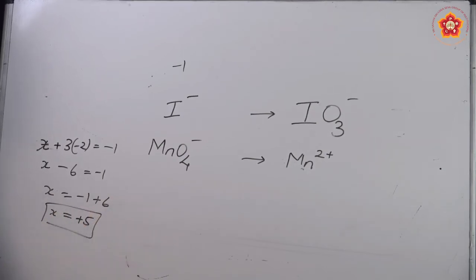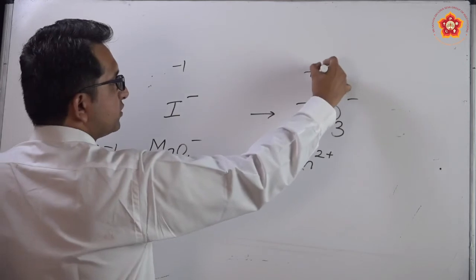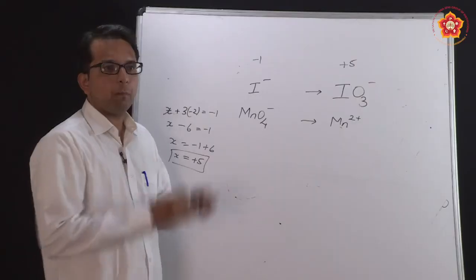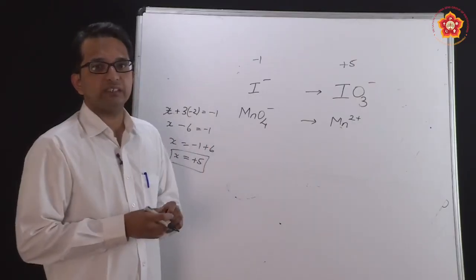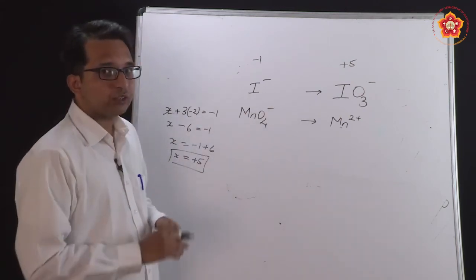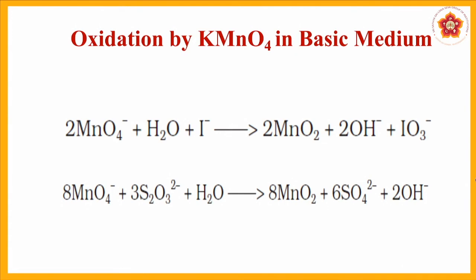So the charge on this system is now going to be +5. So what has happened here is there is a conversion from -1 state to +5 state in this condition. So similarly here, these are the conditions which are there. So going back to the reaction which we see now, we see that this entire reaction is balanced by the system which is present here, where the H2O is taken on the left hand side and OH minus systems are taken on the right hand side for the sake of balancing. So this is how the overall balancing takes place.